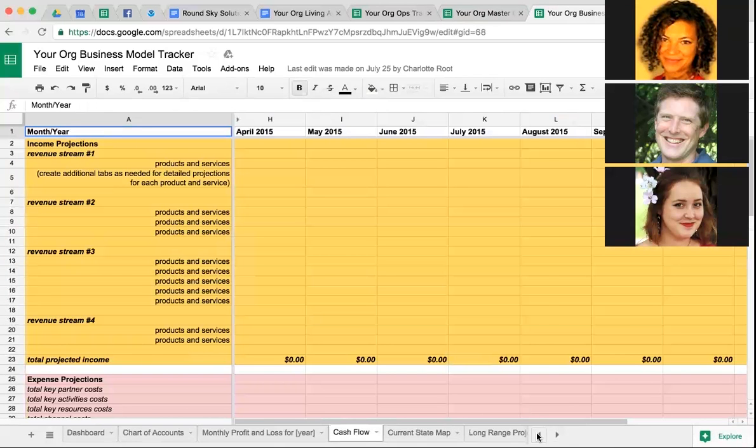The scribe's role in this document may be to keep it updated according to the year, maybe to generate a new one for each year, to name it. The scribe may have some responsibilities with formatting, but in general, it's the business model tracker person's job to update this document for the team. So what you'll do as a scribe is just to generate this document and then pass it off to the business model tracker person.